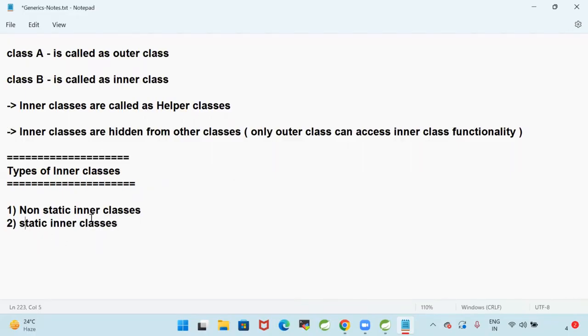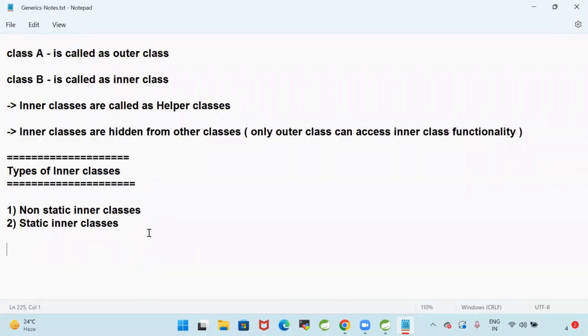If any inner class is created without using the static keyword, that is called a non-static inner class. If any inner class is created with the static keyword, then that is called a static inner class. Are you guys clear with my point?